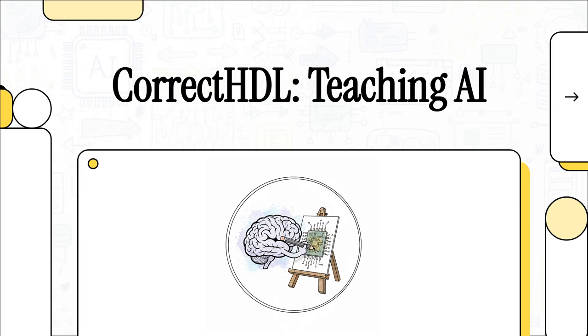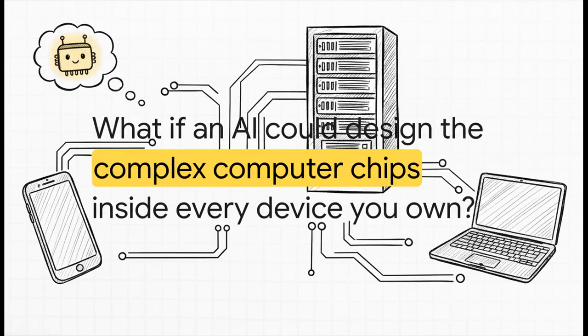Today, we're jumping into something that sounds straight out of science fiction, teaching an AI how to design the perfect computer chip. Now, the potential here is absolutely massive, but there's one really big hurdle we have to get over first. I mean, seriously, think about that for a second.